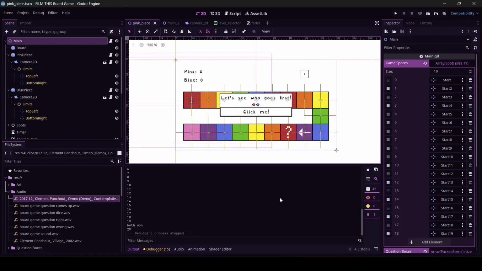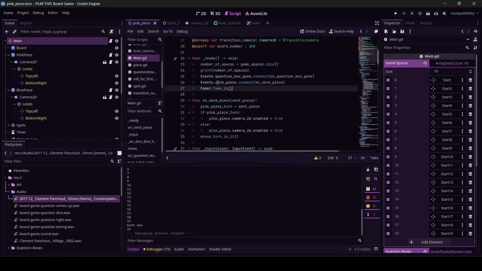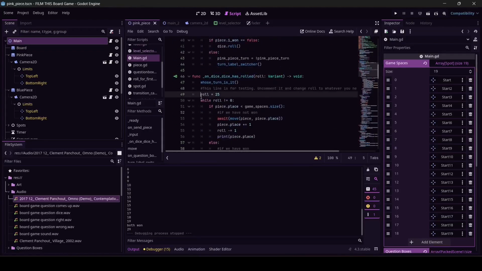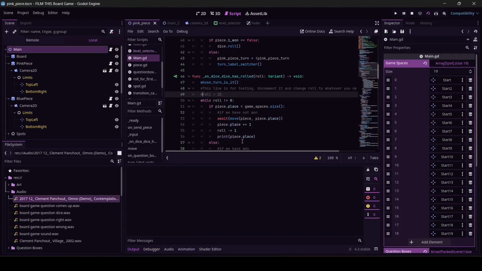Done? Great. Before you export things, your first move needs to be to take out all of your test code. Otherwise, you're going to wind up on TCRF. For us, the big thing, see roll, we have to comment that out. That cannot make it into the final product. So now the dice should work, right?